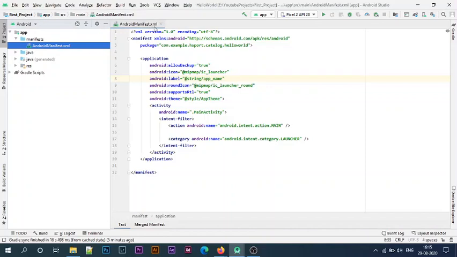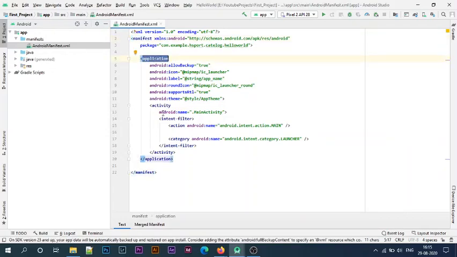The file's root element is always named manifest, and it contains a child element named application, which you can see, and there is another child element named activity. The manifest element starts with a namespace declaration with a prefix of android, and that prefix is then used throughout the application file.